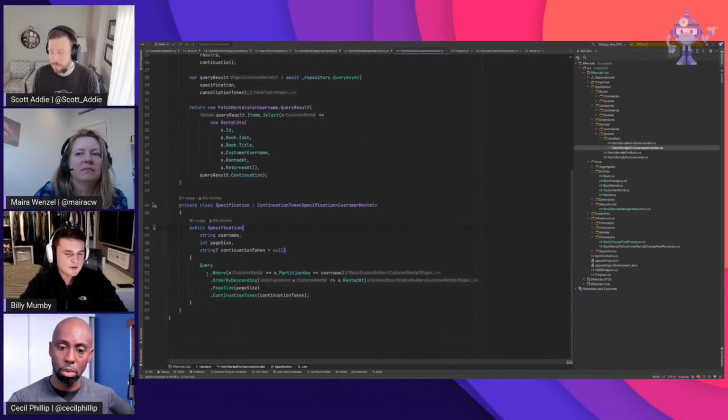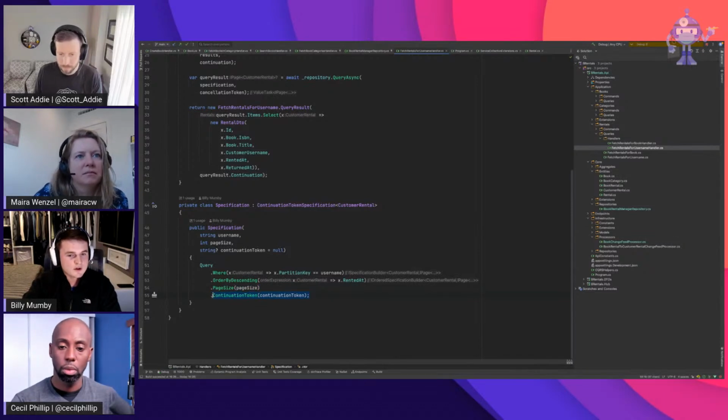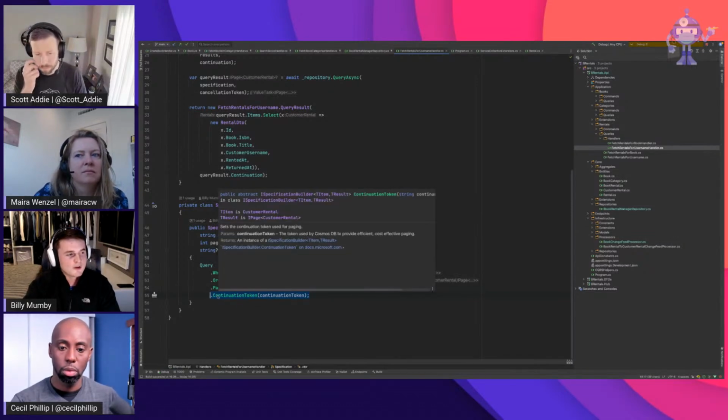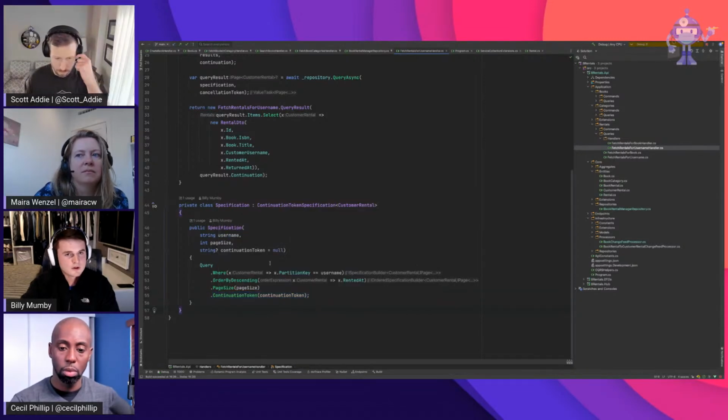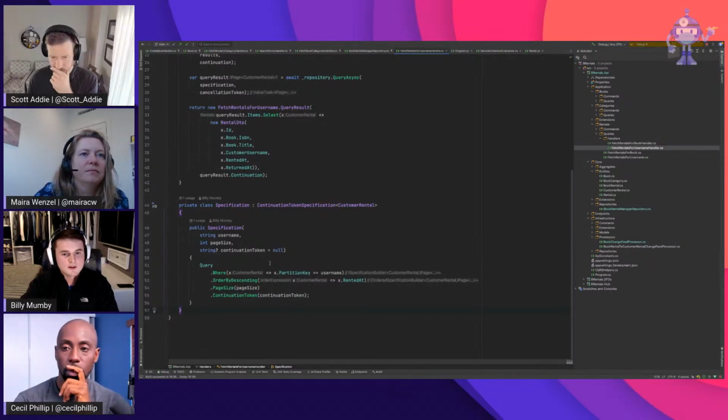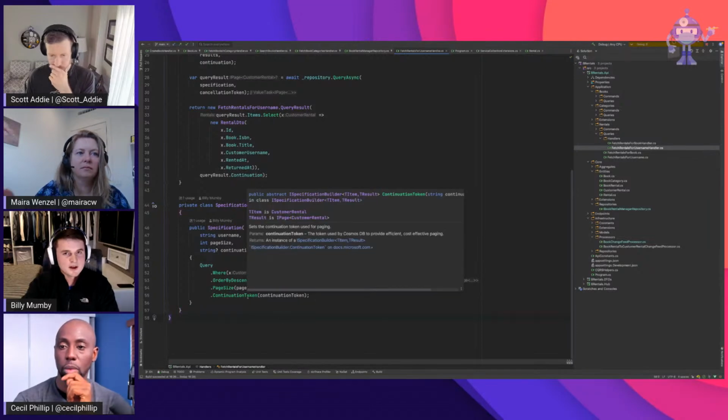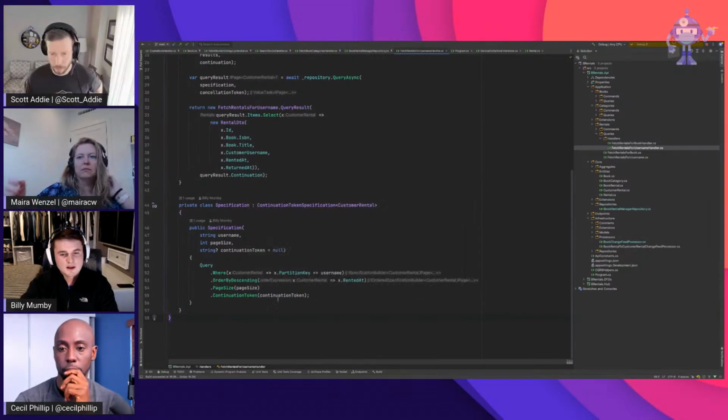This time there are some more methods on here. Again, we're specifying the page size, but here we can pass back the continuation token. In this case, if that's not null, it knows exactly where it left off before. So it's quite an efficient way to page through the data. There's a lot more explanation on this, as it can get quite complex, on our docs site as well, which I can send a link to after this. But that's a really nice way to page through data without using a skip and take.